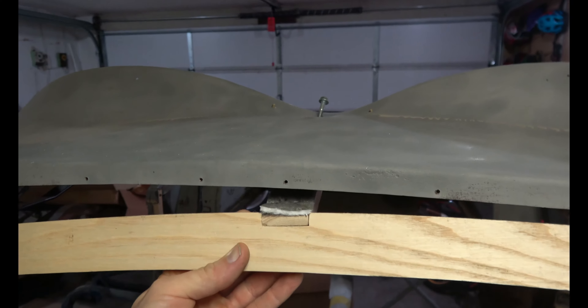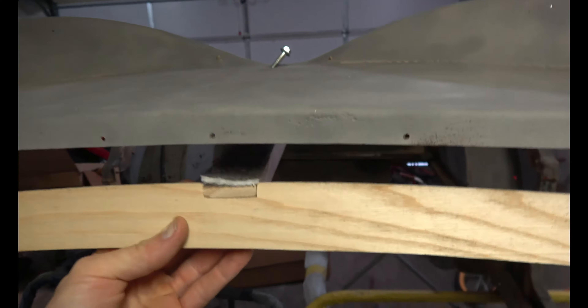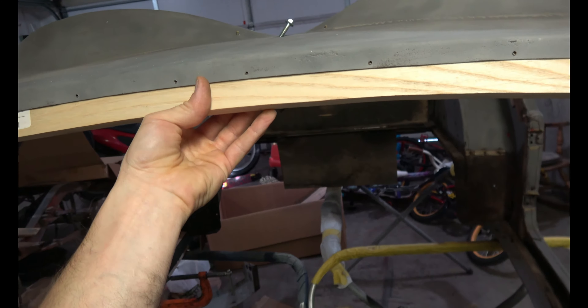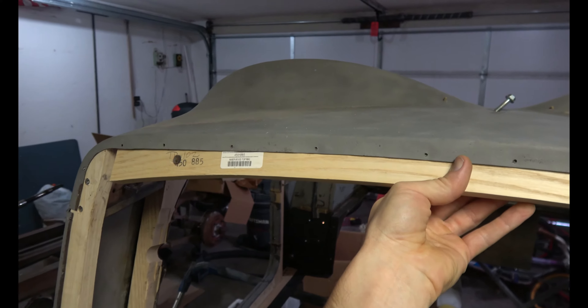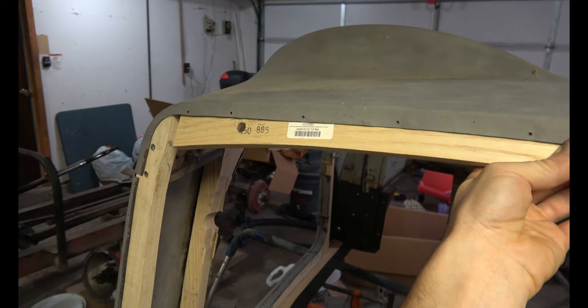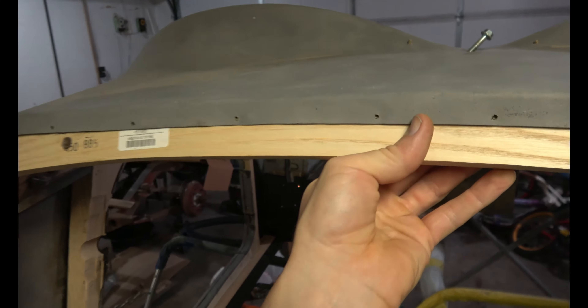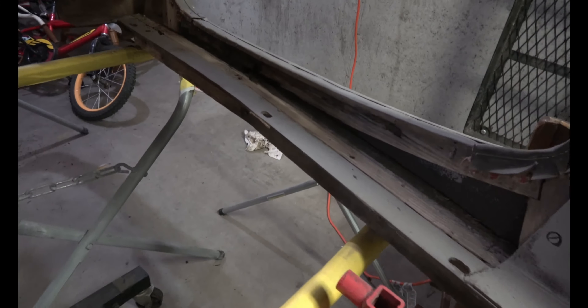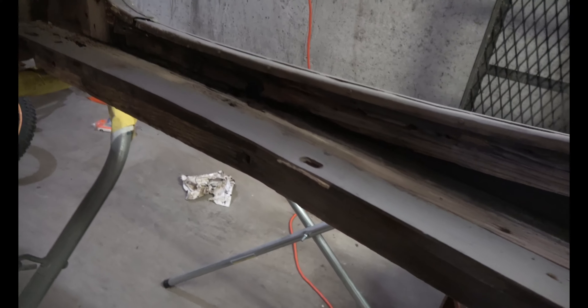You can see the little bolt there that I put through. I'm going to use that to hold this in place once I nail it together. It's kind of like a sandwich — there's going to be another layer of wood on the outside of the metal, sandwiching the metal all the way around. Now onto this side — look at that rotten wood. It's almost completely missing right there.